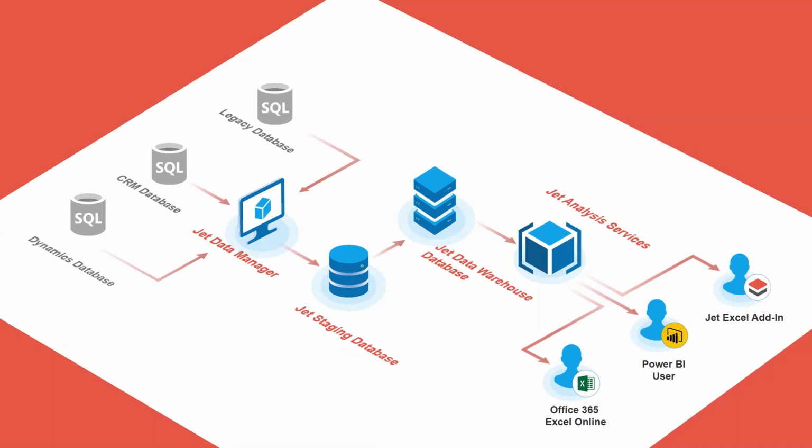It's also possible to pull information from other systems. So you can go in and look at information from your CRM or any other data source that you have, and pull it into Jet. And like I mentioned earlier, Jet's very flexible. Again, that goes back to why we have so many different customers spread out across all those different industries. We can connect to anything that's SQL, OLE, ODBC. We can even connect to Excel sheets if you want to use those as data sources. So Jet, as a whole, can easily connect to any data source.